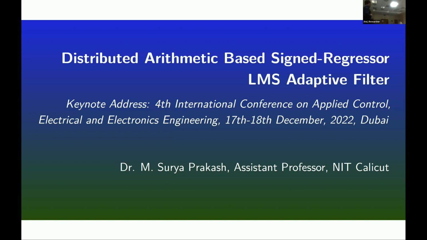LMS, the full form of this is least mean square, which is a well-known algorithm that is used in adaptive filters. Adaptive filters, we already know, have a wide range of applications. This is mainly used in noise cancellation, system identification and channel equalization. This talk is mainly about implementation of this Signed-Regressor LMS adaptive filter using the design aspect called distributed arithmetic. Signed-Regressor LMS is just a variant of the least mean square algorithm.